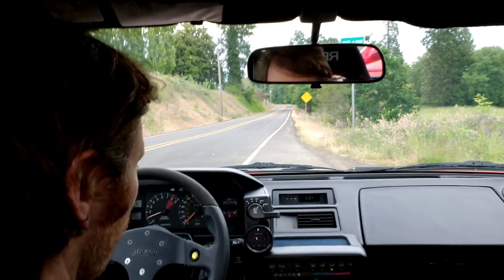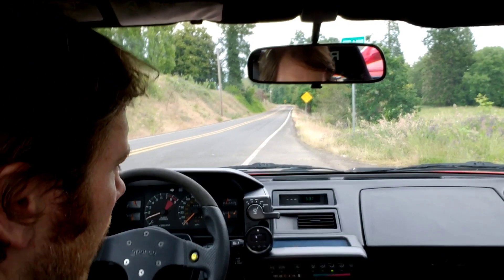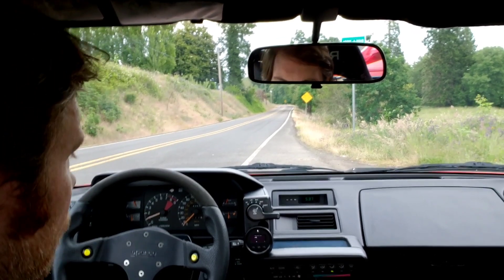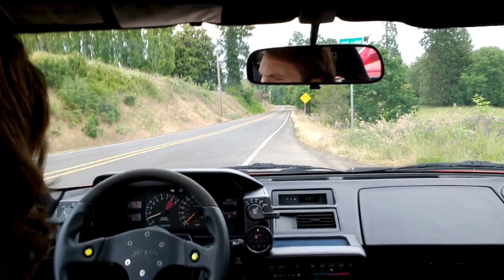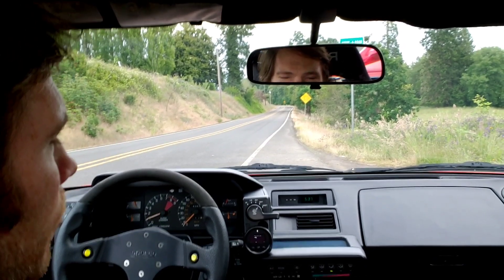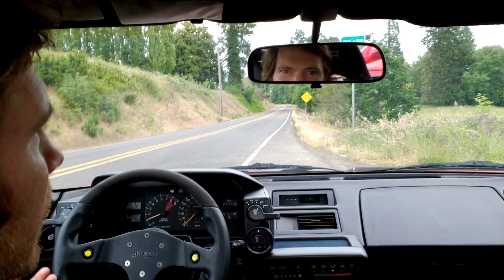So let's talk about traction control first. I have two switches here — this one I use to operate my boost control, and then this one over here is used for traction control and the throttle mapping. I have them kind of mixed together. I have seven positions on traction control, everything from what I consider snow or winter — which this car will never use — but basically it doesn't allow any slip and it won't accelerate that quickly in second or third gear because of how little slip it's allowing.